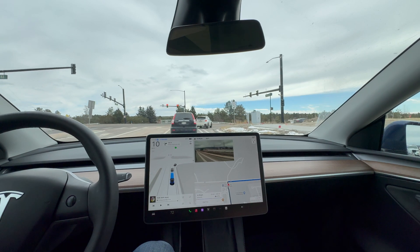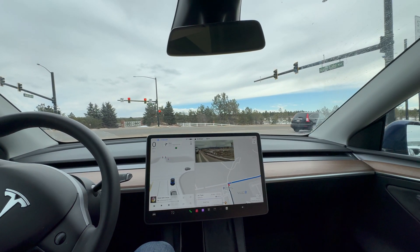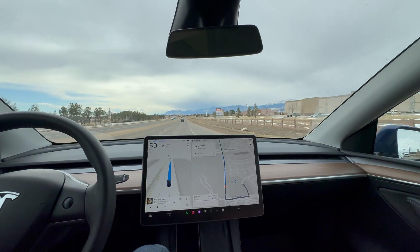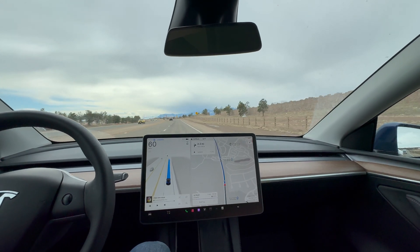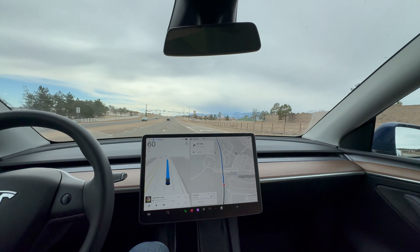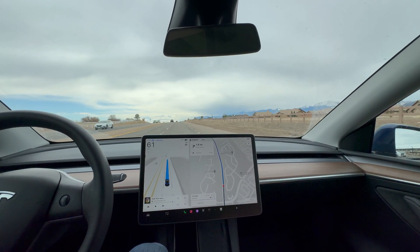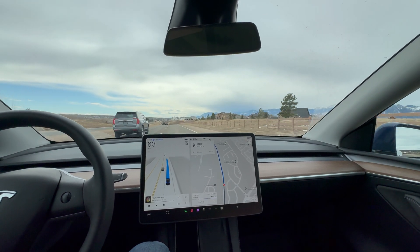Getting on this state highway very north of Colorado Springs. This should be pulling into basically a lane for us to turn into. There are little potholes — I don't know how it ever notices potholes, but that's one thing I'm wishing for with the advancement of FSD, because that gets kind of annoying. About six or seven minutes away, so it should be a quick video — more first impressions of the 13.2.7 update.